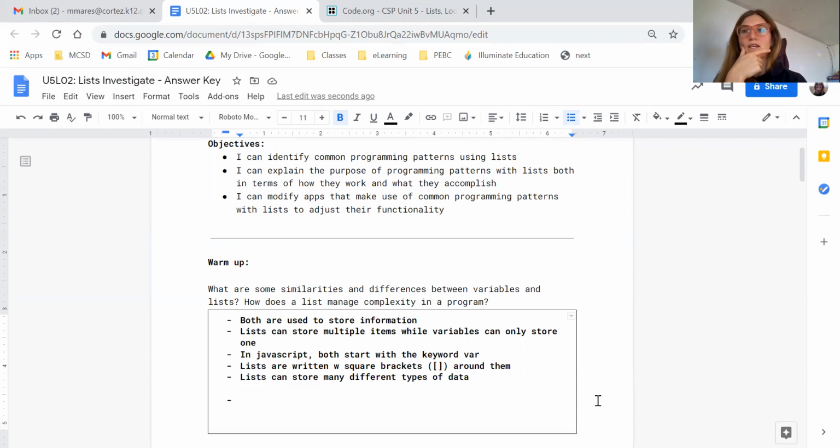We're using that idea of abstraction here, where we don't necessarily need to know how the list is being created. We could have a ton of complex mathematical equations going on, calculating all the different elements of a list. We don't really need to know how that's working. We just need to know the name of the list and how to access the different elements. So that's a way that it manages complexity. It makes a complex system a little bit easier to manage.